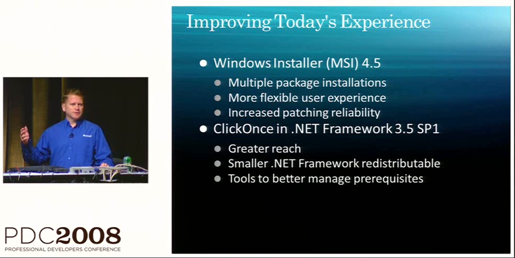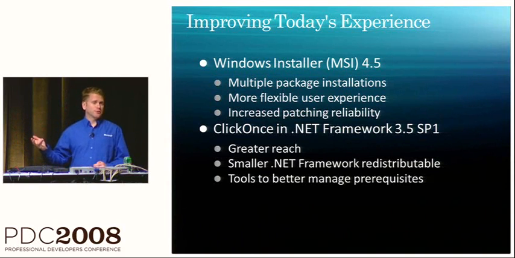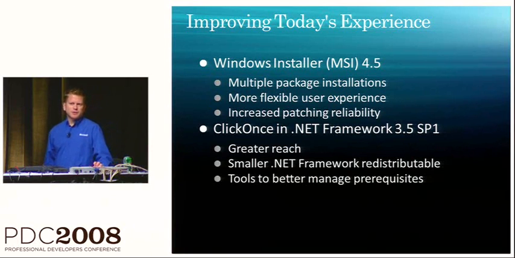The Windows Installer 4.5 release is what we call completely out of band, meaning that it didn't ship with any sort of OS. So it's completely available on the download center, and it relies on the same way that the Windows Installer version 1.0 and 2.0 were deployed, which is that it relies on application developers to get the Windows Installer either from their favorite authoring tool or directly from the download center, and then they redistribute that with their installation package. And some of the new functionality we're providing there allows you to handle multiple package installations better. You get a better, more flexible custom user experience. And there's also increased patching reliability features that we've added for these new complex packages that we're allowing people to create.